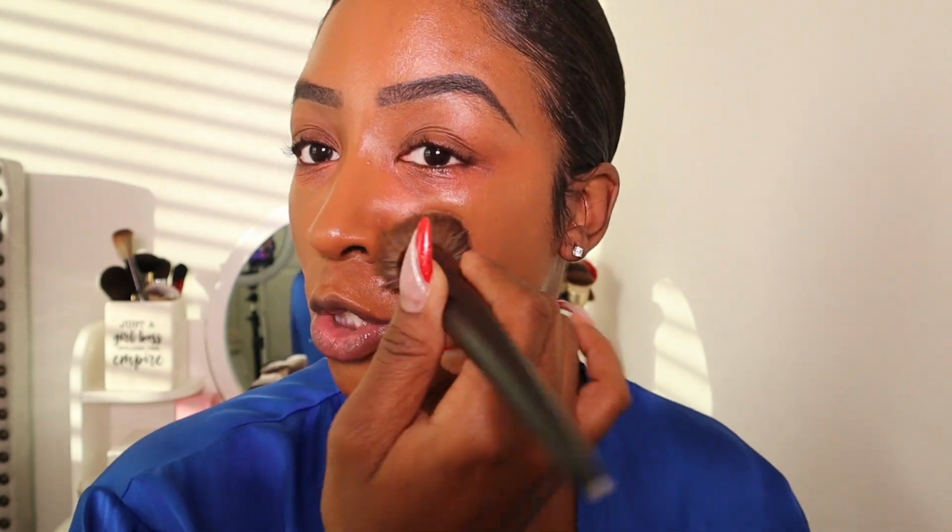I am loving this foundation. I actually like it way better than the original foundation. Even though it's radiant and I tend to go for more matte, I feel like this foundation didn't separate. It lasts me throughout the day. It's not heavy, it's super light, it's natural. It gives this radiant glow that I really, really love. It's going to be a great summer foundation.